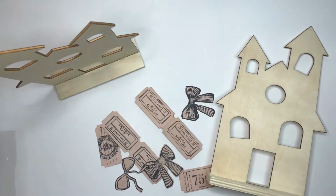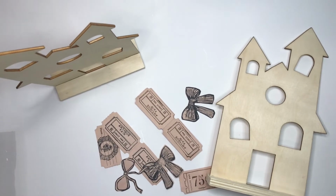Next we have Happy Mail, and this is Happy Mail from Palm88. Palm, I believe that's her. I will link her below. I do know her first name, but she doesn't like to give it out, so I'm not going to tell you what her name is, but she's Pom Pom to me.